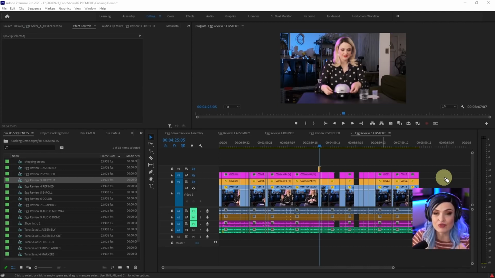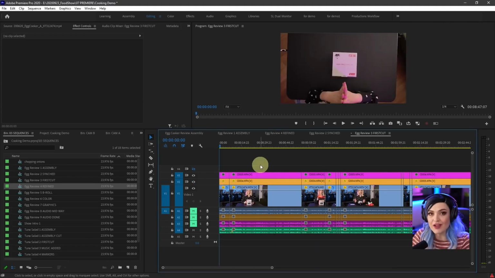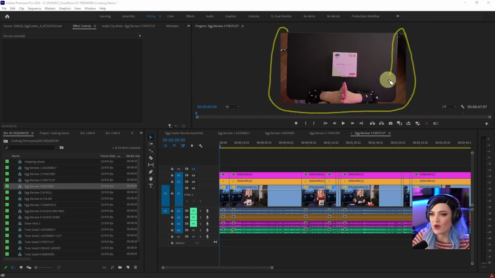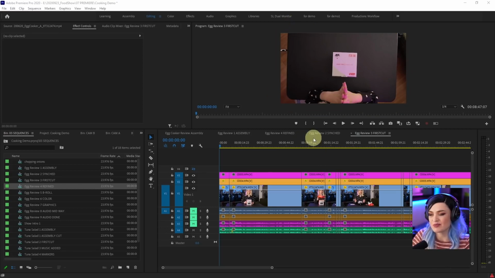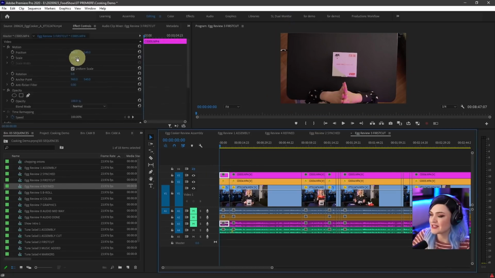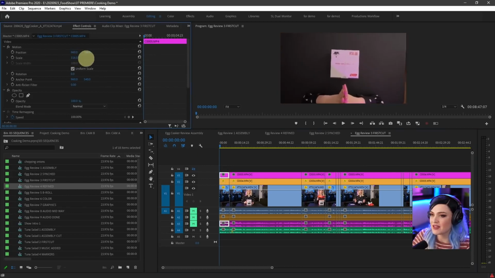So now I can go through and I can refine the cut. Right away I see a little bit of an issue on this top track. It's that the table is smaller than the frame size and you have all this extra stuff going on the side. So I don't need that. I want to just punch in a little bit more. So I will go on that first clip, select it. I'll scale it up slightly. There we go. And I'll move it down a little bit.